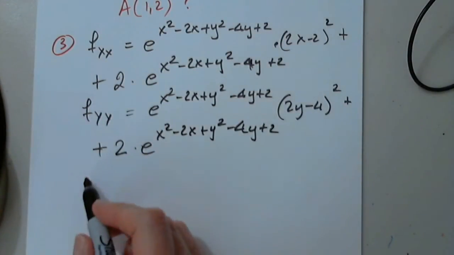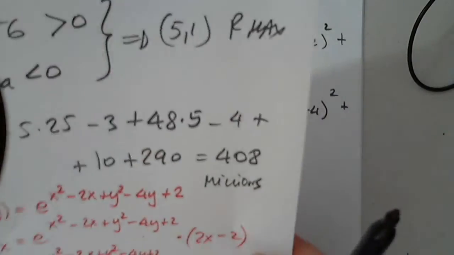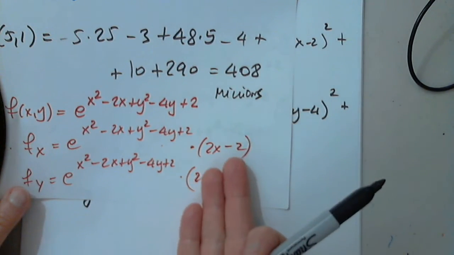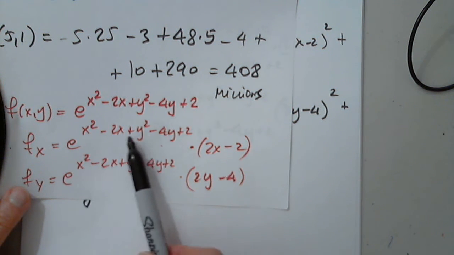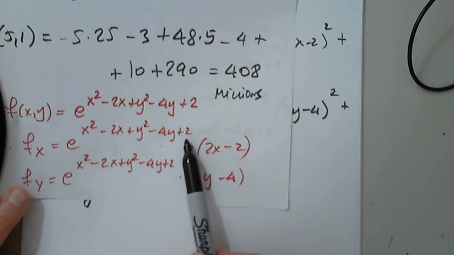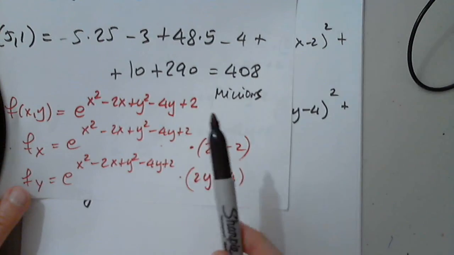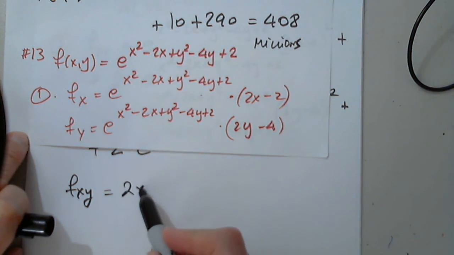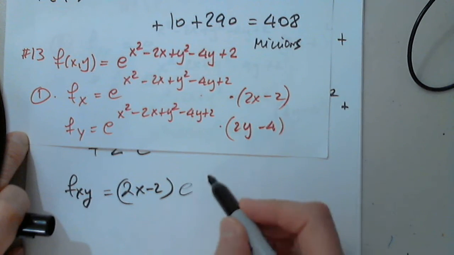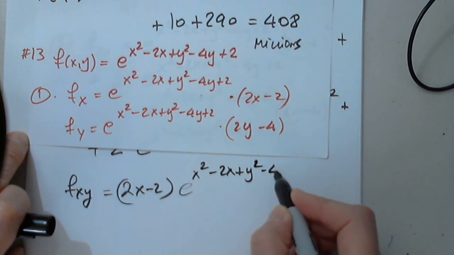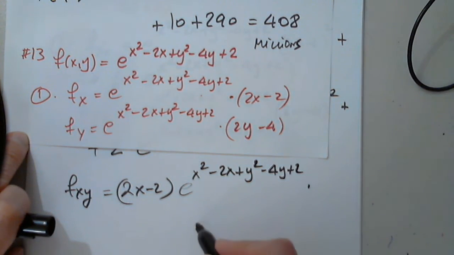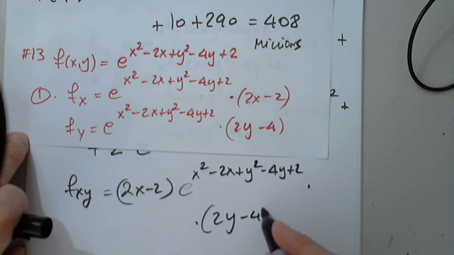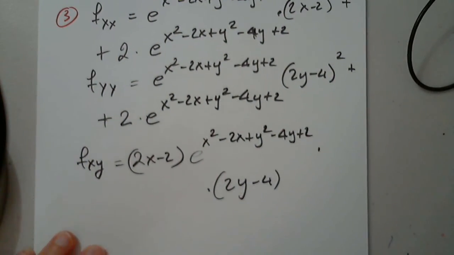So the last one I need, fxy. So now, careful, I'm differentiating this with respect to y. But this is a constant. It doesn't have y in it. So I only differentiate this, and when I differentiate this, I get the same again with respect to y now. So let's write it. It's better to write it first. So this is a constant, it will stay in front. e to this prime is e to that, times this with respect to y. Nothing, nothing, 2y minus 4. And the other one will be the same, so anyway, I don't need it.